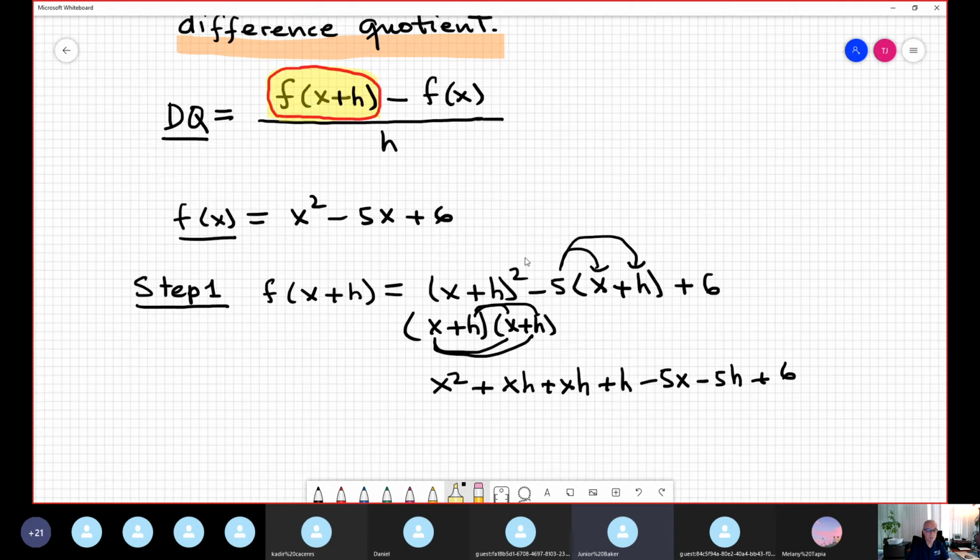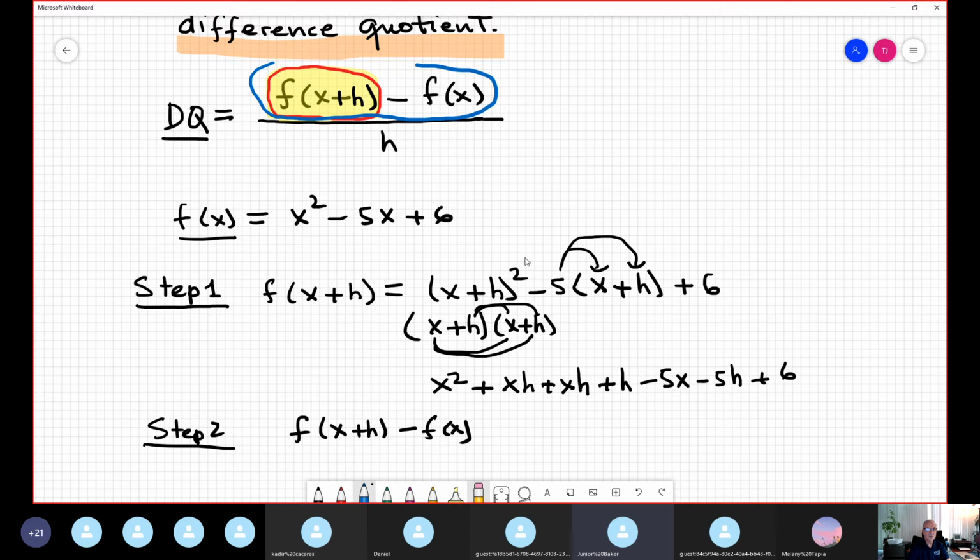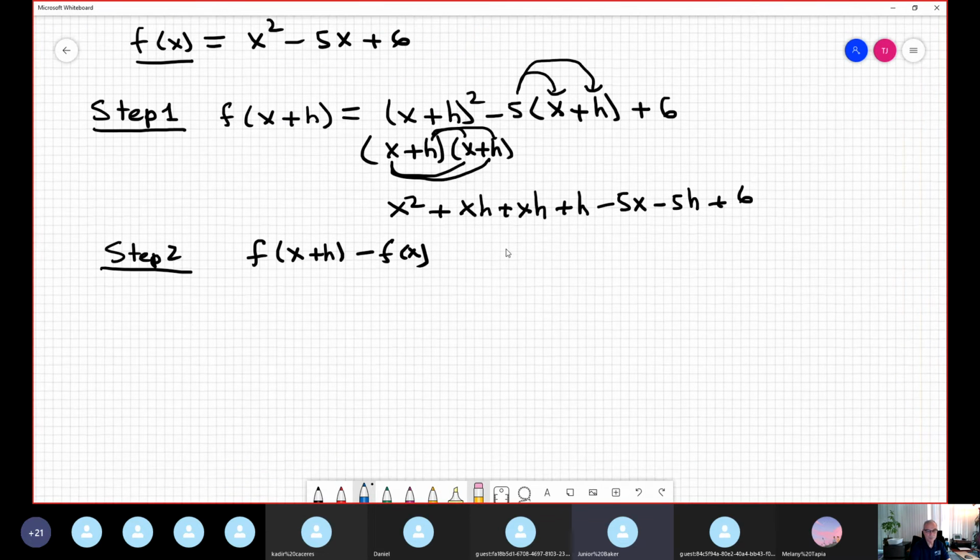Let's move on to the second step. Step 2 is easy. Step 2 is computing the top part, f of x plus h minus f of x. What is that? That part, the blue part. This and this together. Of course, I'm using the expression that I highlighted in yellow color, that I copied before, which is this, no? Yeah, rewrite again. Look at that. This guy is this guy. I rewrite.